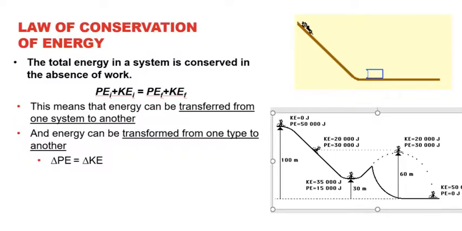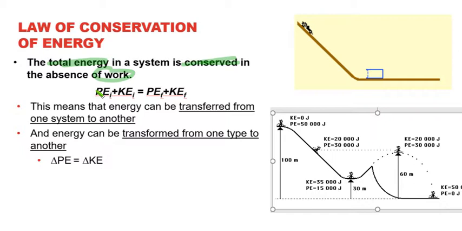Once we've identified what kind of energy an object has, we can help ourselves by recognizing that there's a law of conservation of energy. And conservation always means that we're just saving or keeping that energy. So within this law, the total energy has to stay the same unless work is done. Again, there's that big word work that we're going to have to talk about. So what is work and how will that affect our law?